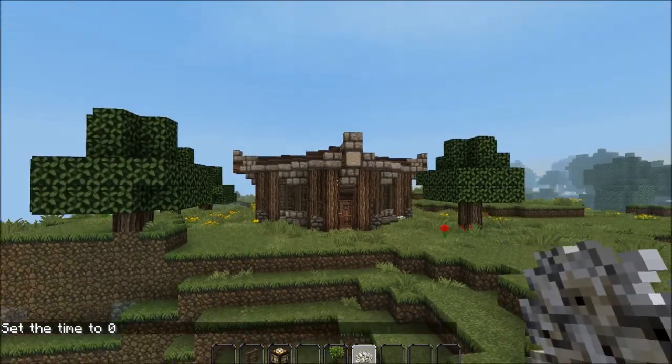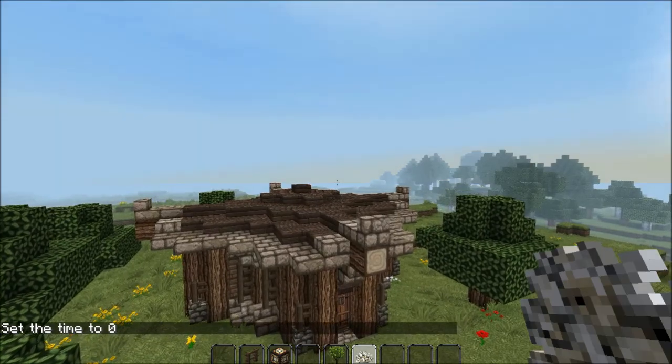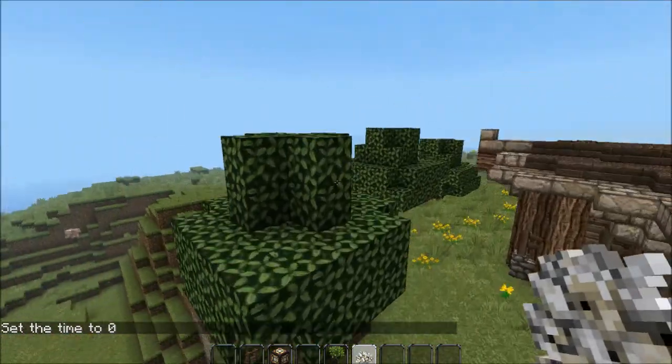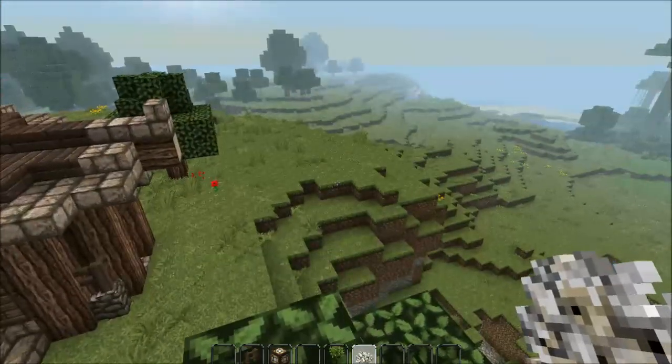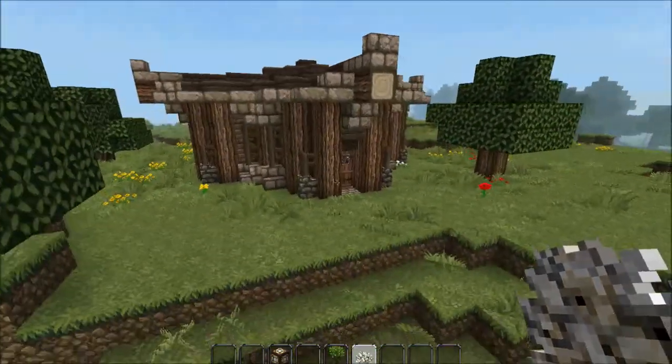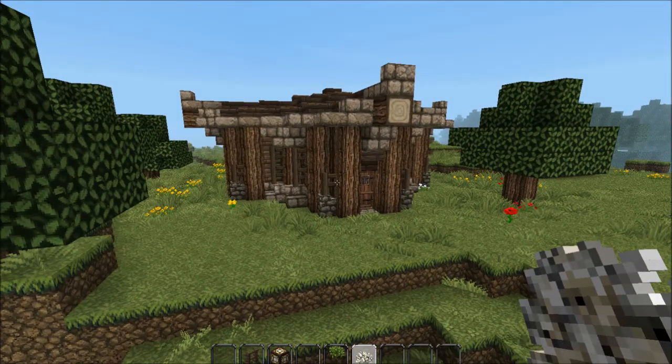Here it is. Maybe not my most aesthetically pleasing build. Probably not my proudest build either. I think my proudest build is definitely the clock tower. That was a really cool build. Nevertheless, I like it. I think it's very survival friendly. I like the fact you can enter it from all sides. I like the fact it's very symmetrical as well.